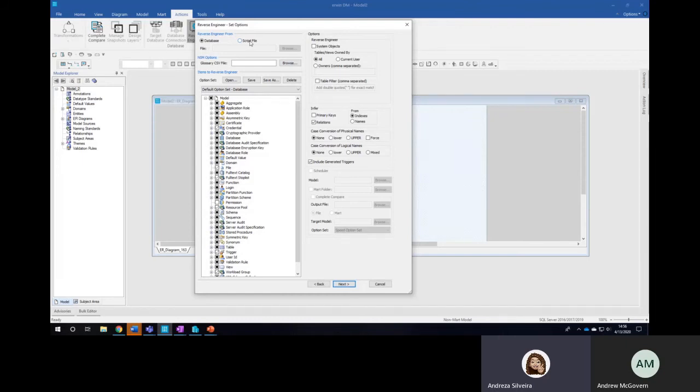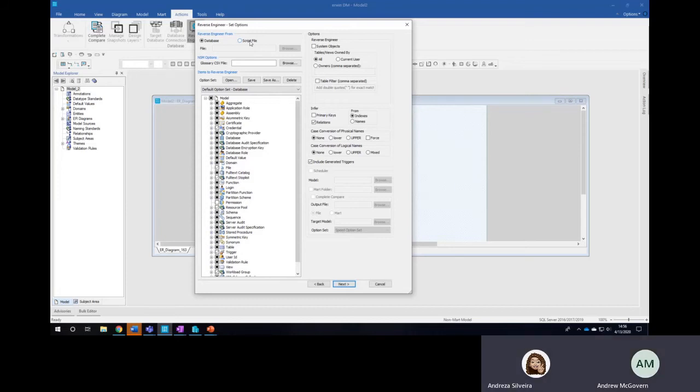You can go to that and generate a script file with only the objects that you are looking to reverse engineer, in case you have a huge database and you only want to get 100 tables from it. As an example, you don't want to type in 100 table names in here. So I suggest you create a DDL with only those objects, and then do a script file reverse engineering.